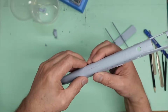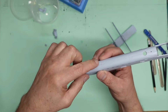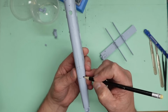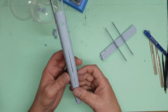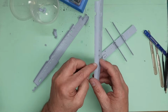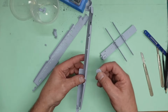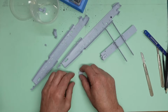Now you may be thinking that's okay because there was a panel that went in there. The panel that went over the hole wasn't actually that shape. The panel was more sort of like this, and then it was flat on the sides, and then it was covered in dope linen, and some of them were a right mess. So it's not actually a circular hole. So the kits that have a circular hole there are actually incorrect. So what we're going to do is completely fill this and get rid of the seam completely, and then just give it a different colour paint.